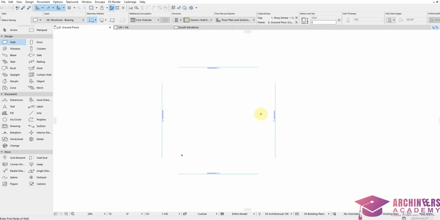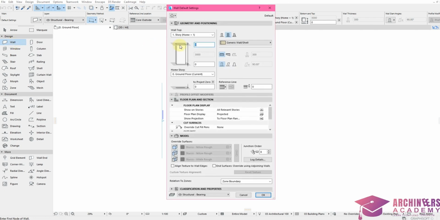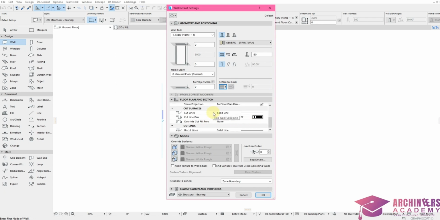So we'll move over to the next step, which is our wall settings and other settings. So let's come over to wall settings. Then it's already 3 meters here, so we'll leave it as 3 meters. We'll change this structure to basic. Then we do the wall dimension. Since it's a bungalow, make use of 150 mm width. Then the reference line, we'll leave it as center. Then if you love to change your floor plan wall display, how you want your wall to be displaying in your floor plan, you can make the effect here. Then you can click OK.